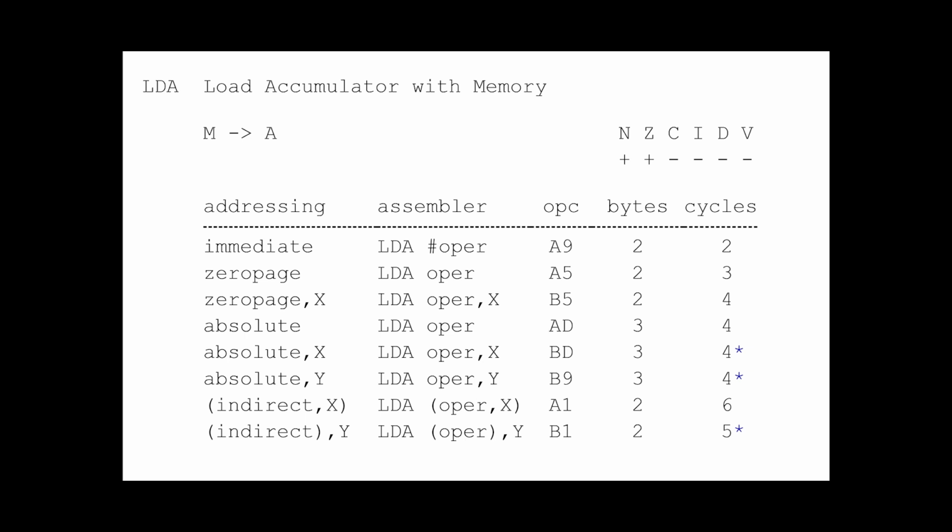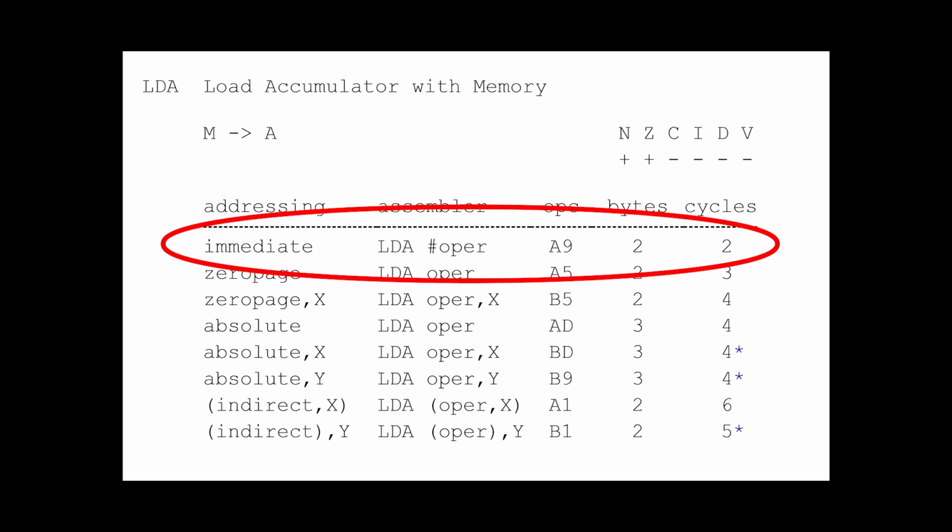I need to flesh out the instruction set, so I'm going to start with the LDA instruction. This is almost the opposite of STA. It takes a value in memory and puts it in the accumulator. One of the big differences, though, is that it affects the negative and zero flags. You might have also noticed that there's an additional addressing mode here, immediate mode. I'll go over that as well.